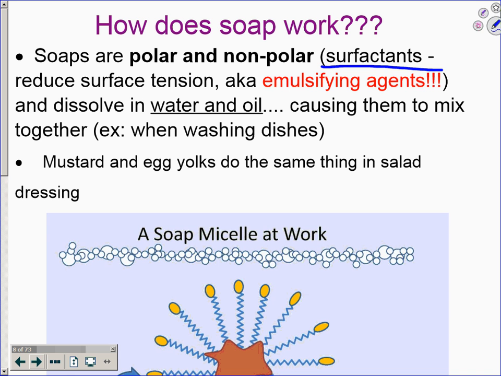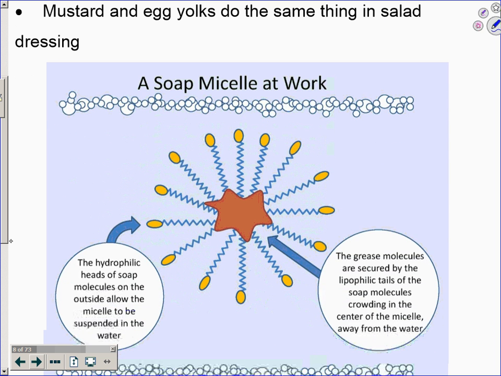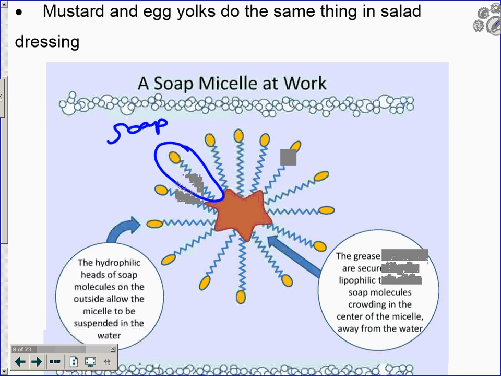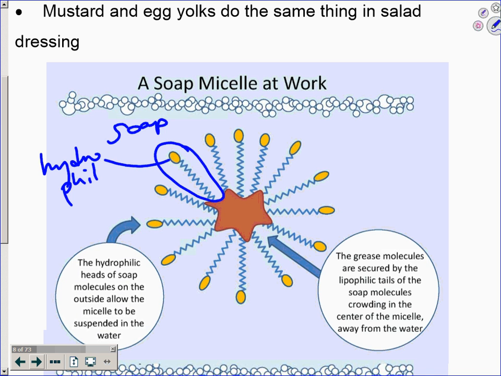So I thought this picture would actually be better. This is a surfactant, like soap, and it has a hydrophilic region, which is going to interact with water, maybe like a sulfate group or something like that. So that ion can interact with water really well. And then this little chain, remember how we draw carbon chains like zigzags? That's a nonpolar region, so it's hydrophobic.